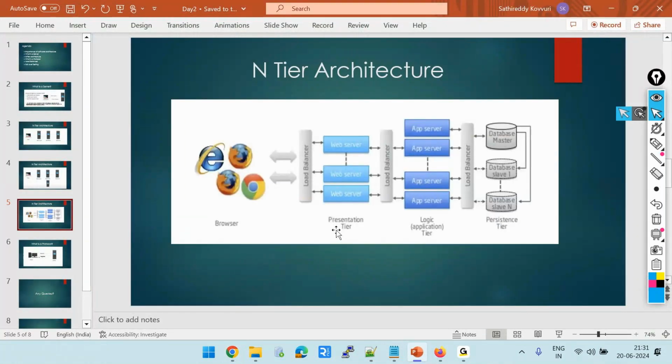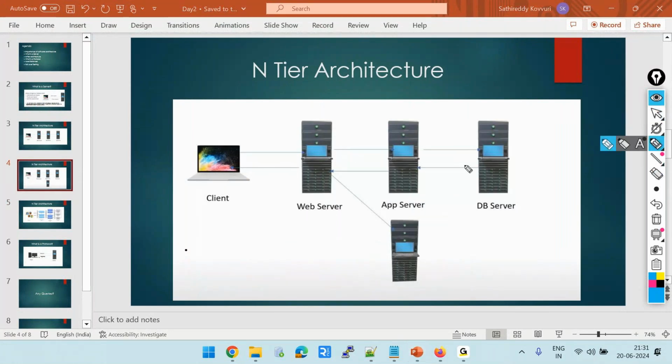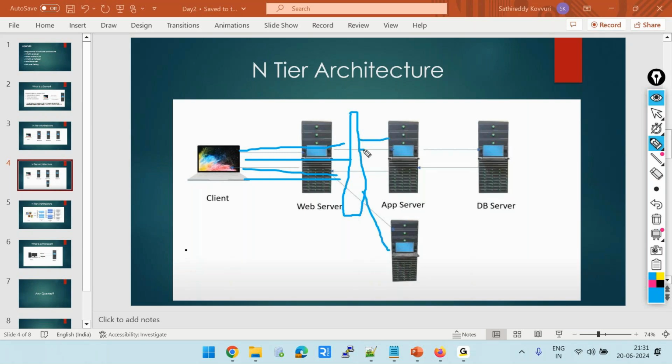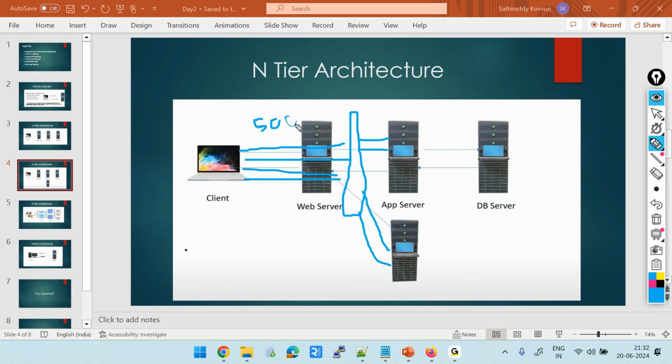So let's say we have a load balancer here. Some 500 requests are sent from the client. So if there are many requests sent from the client, this load balancer will equally distribute the load based on the algorithm to which it is configured. So if 500 requests are coming, it will send the first one here, the second one to the second server, again the third to here, the fourth to here. Like this, one after the other, it will route the requests to the first server and second server. So out of 500, this will get 250 and this will get 250.